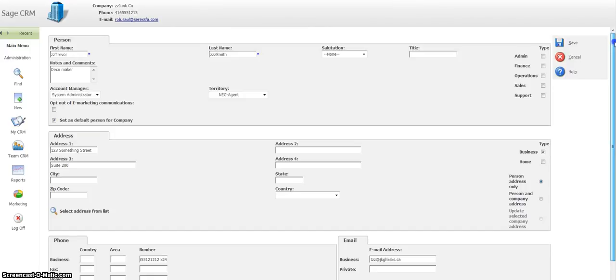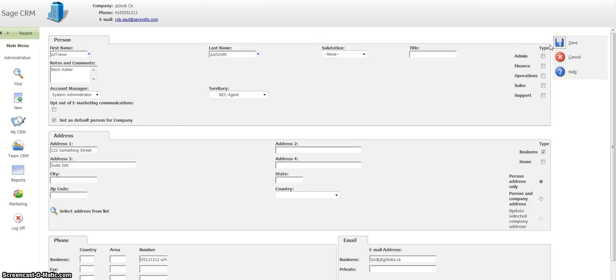So now guess what I have to do now? I have to absolutely make sure that I click on save. And before I click on save, that I make sure that this person is set as the default person, because in any one company there may be a number of different people.